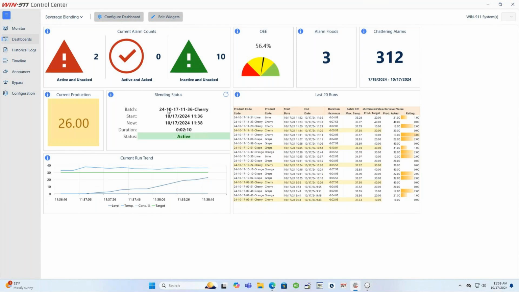Right now we're working on a cherry batch that's been active for about 2 minutes, so it just started. And then we see some trends as to where the production is according to the target, some temperature data, and we see this within a swim lane kind of chart to monitor what's happening in that current production run according to the recipe or the process parameters. We can also see some comparative information, right, where we can see how this cherry batch compares against these previous batches that have been running in the several hours or so leading up to this point in time.